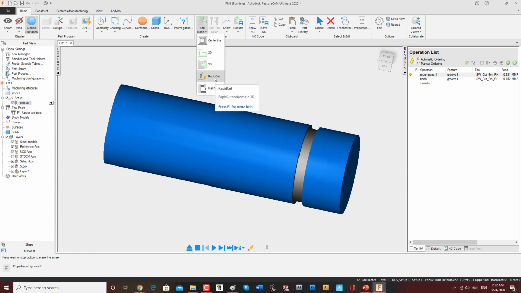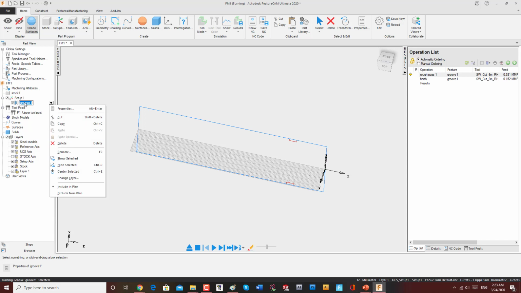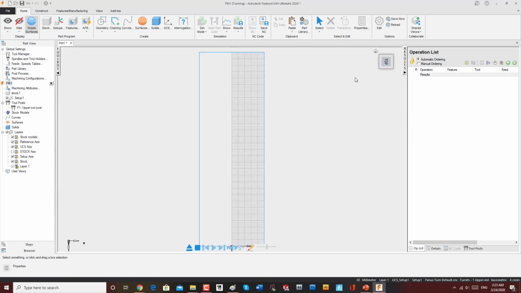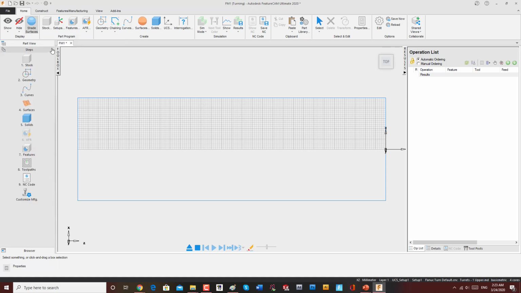If you want with holder, like this, back. Okay, so I also want to delete this operation. We said here in feature, this is actually the must-have icon, the widely used icon for this software. You are going to use this icon a lot. So if you are in steps, just memorize the location. This is the feature.